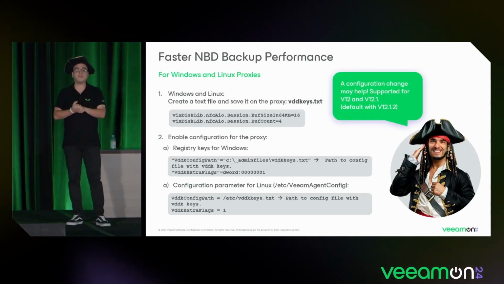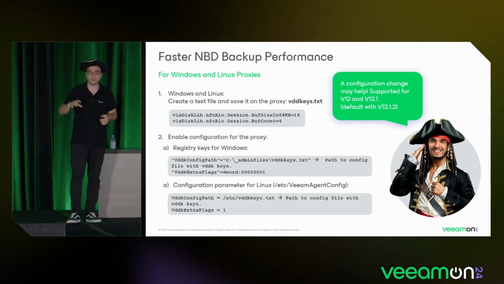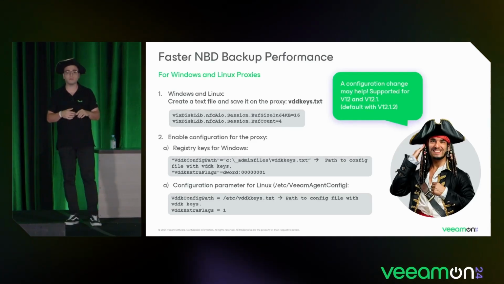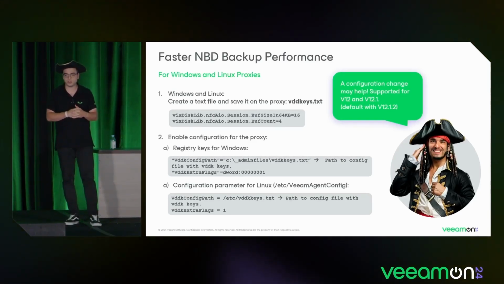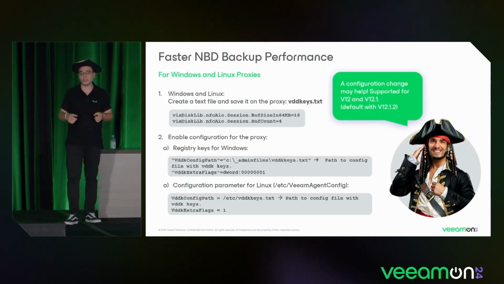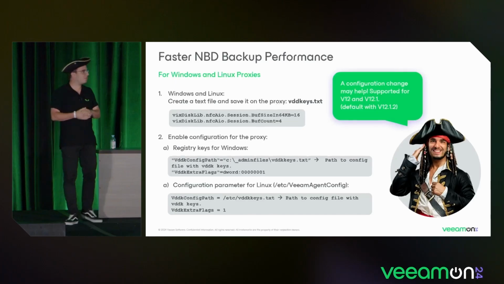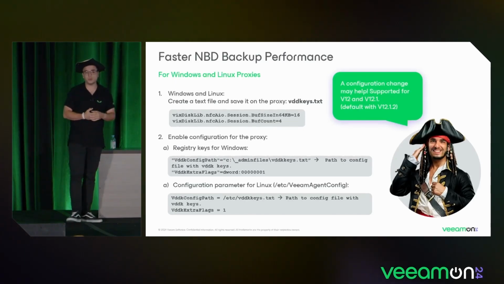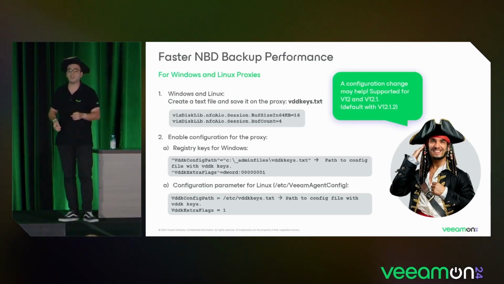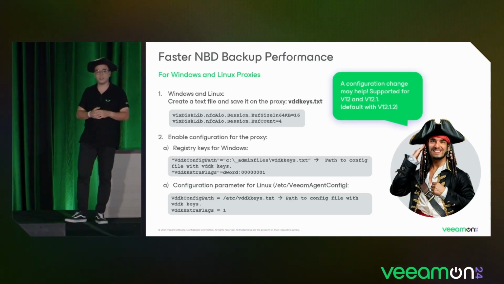The good news is, if you're already on version 12.1.2, then those optimizations are already in the product, hard-coded. You don't have to do anything if you are on our latest patch. But if you are still running version 12 or version 12.1 before the latest patch, then we have that configuration on our slide, which you can implement on your Windows or on your Linux proxy server, and it should give you almost 2 times the speed with network mode than before.